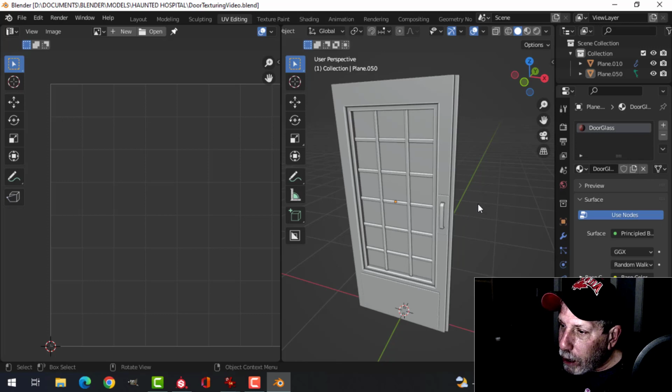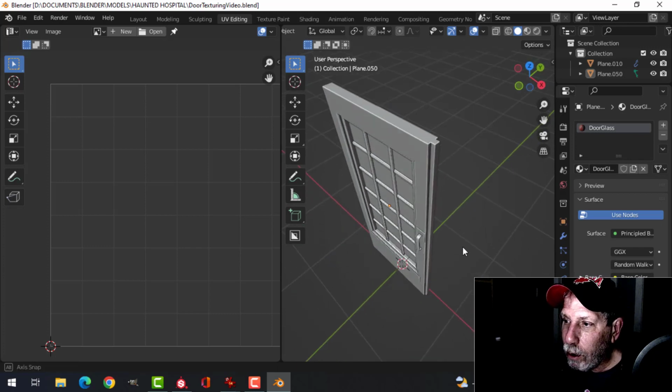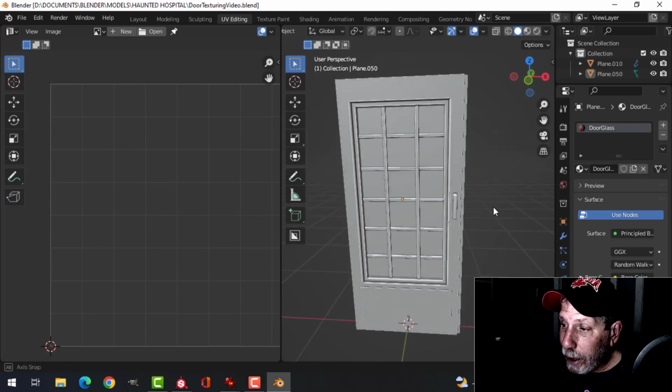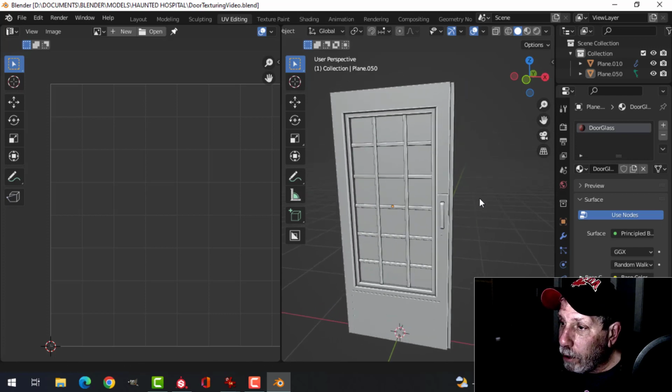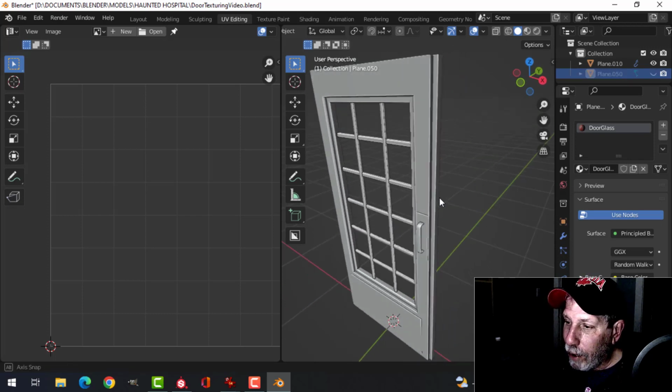All right, at any rate, we are going to work on this door. Depending on the model, there are times when I will spend a good amount of time unwrapping and then bringing things over to, say, Substance Painter, if that's how I'm going to work with it. And there are other times when I'll search for a way that I can get it done quickly if it looks all right. And that's what I'm going to do here. I mean, you don't need to see me fiddling around with UVs and trying to get it right again and again. So let me show you what's going on here. I think in the past I just didn't have that part.